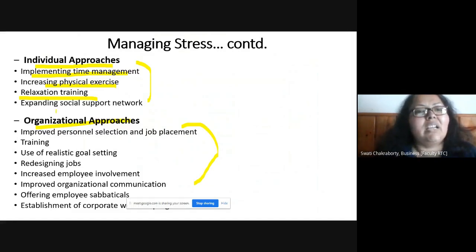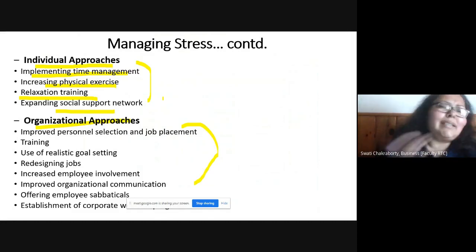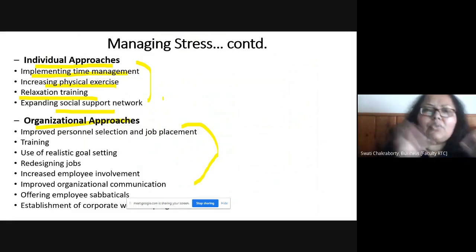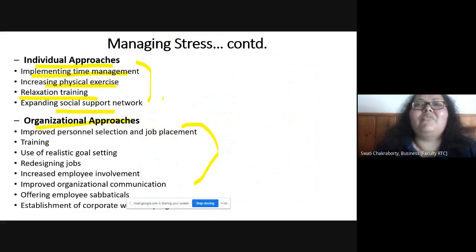Okay. And the last is to increase your social support network, right? Connect to people, have friends who would be there for you. It's not that you have to sit every day and start gossiping, but you do your work, and you should have people you can reach out to, with whom you can discuss and share your problems, who can help you with suggestions. That helps. That is required.